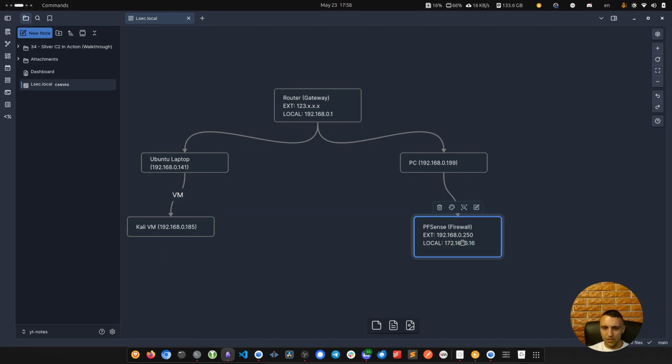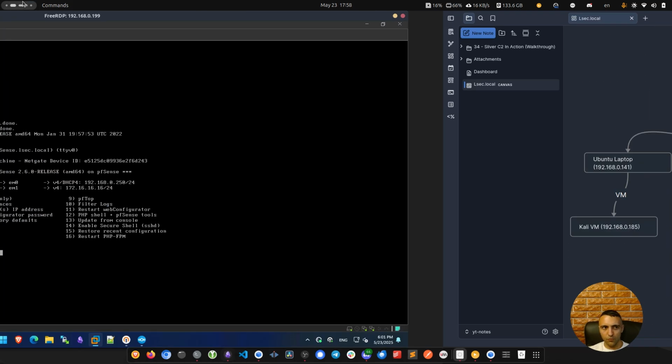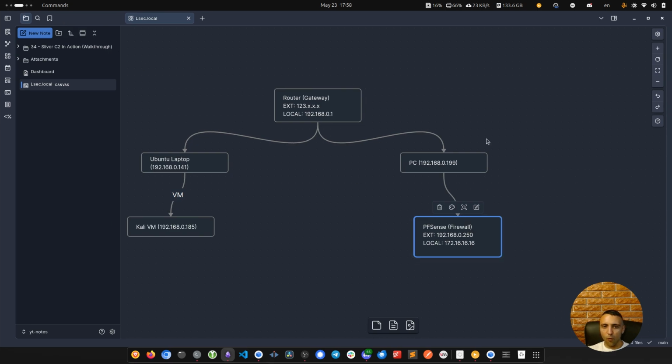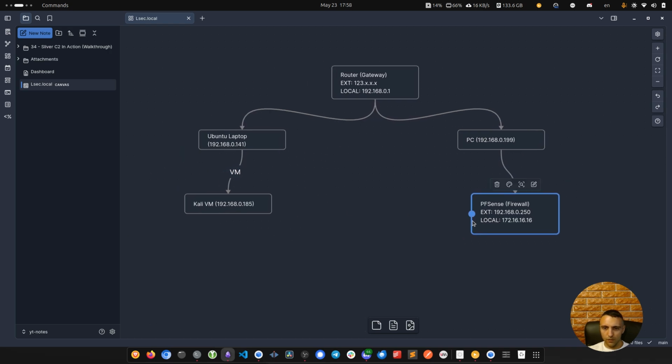Now here's the important part, and I want you to pay close attention. The external IP of the firewall, which is, as you can see from here, 192.168.0.250, is external for the network where I have my VM, my Ubuntu laptop, and my PC. So to the firewall, my Kali VM, because it's bridged to the router and they are on the same network, is going to share the same subnet.